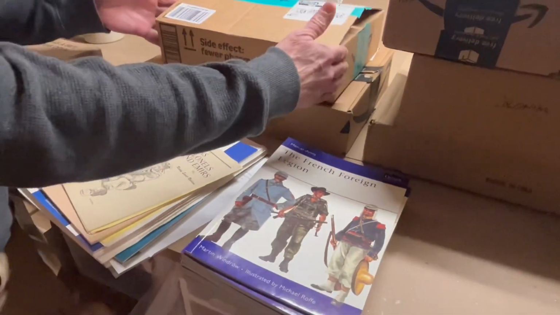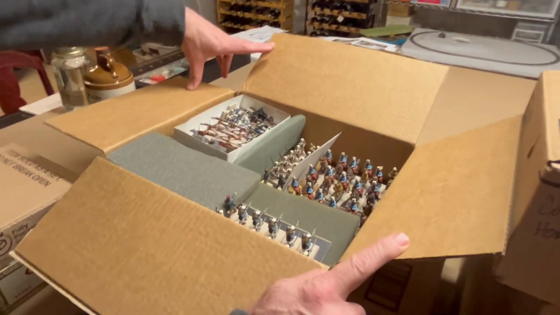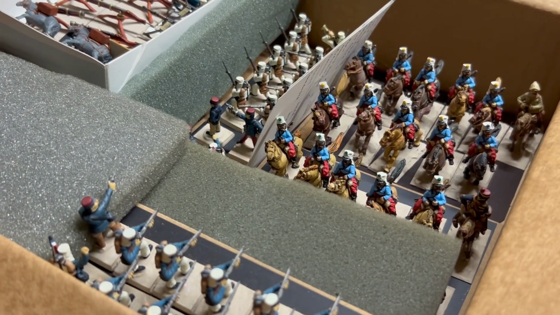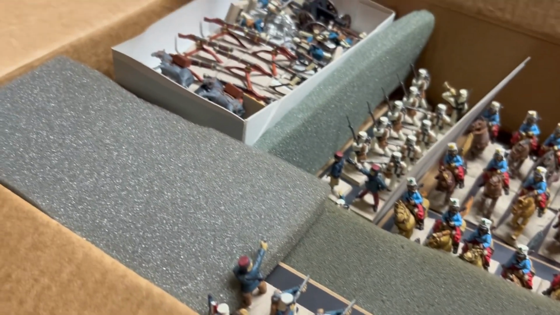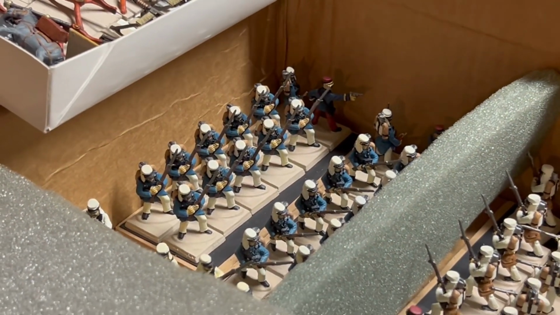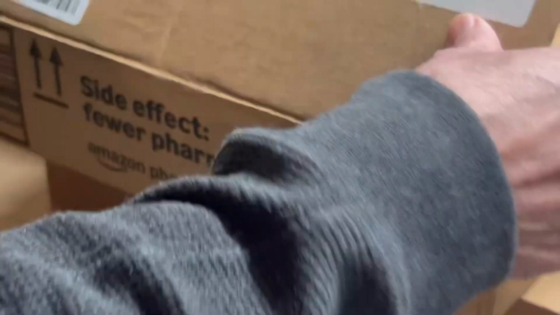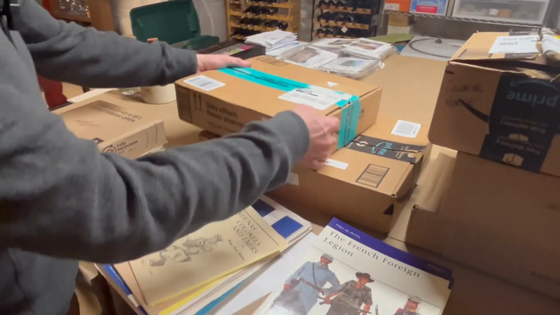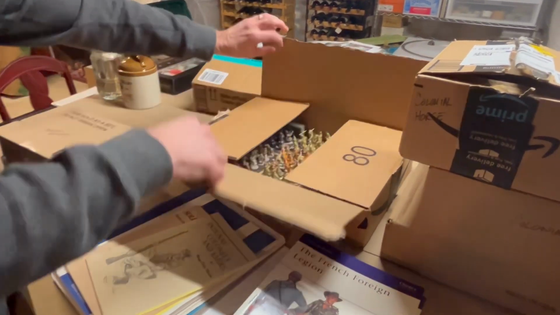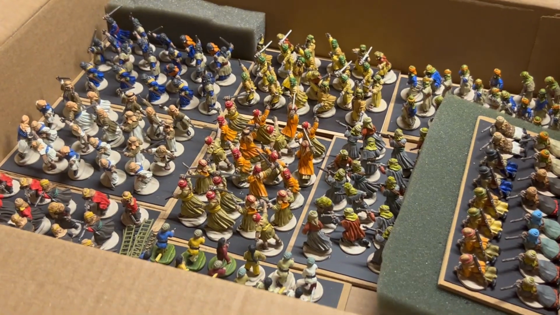Different groups there. We have French Foreign Legionnaires here. Okay. Now they're all packed in. Look at that. And there's cavalry and, wonderful, wonderful. Look at that army. Incredible. And they're packed perfect. Then there's Arabs to go attack them. Look at that Arab army.